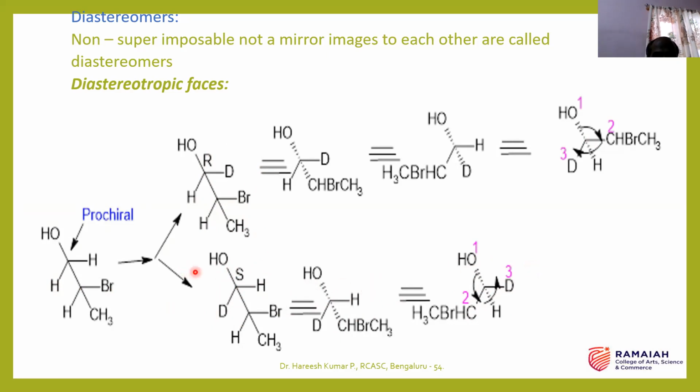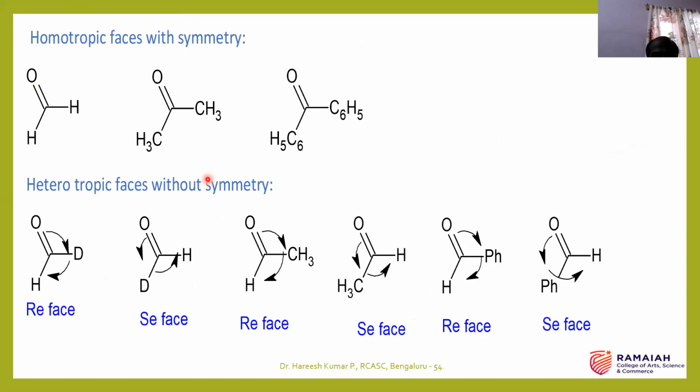S configuration. So overall, if there is a question like explain diastereotropic phases with an example, you have to take a molecule like this and treat it with D2O, and you will end up with the diastereomer. You have to mention the R and S. So you have to do this process. This process is not necessary when writing the answer, but this practice is required for you to know whether the chiral compound is R or S. Okay, then with this, I will go to the next slide.